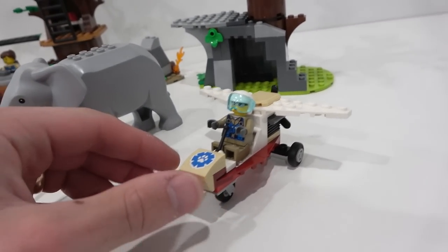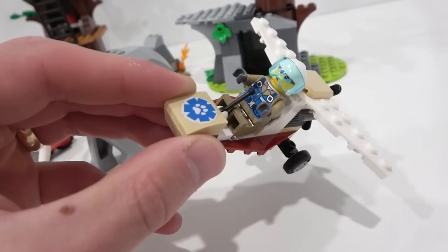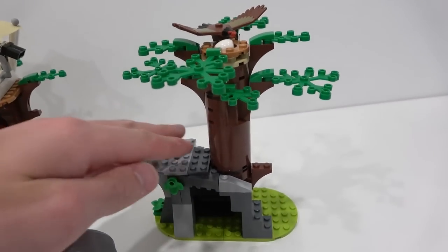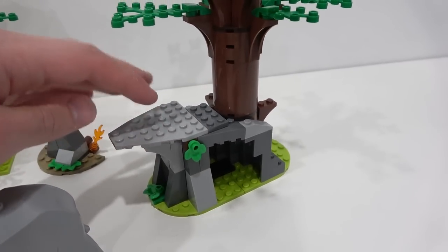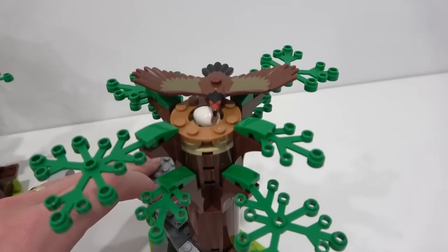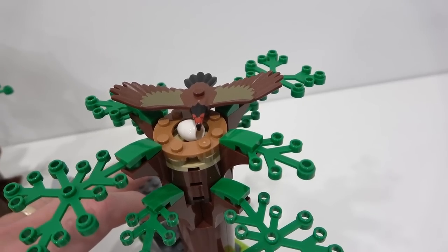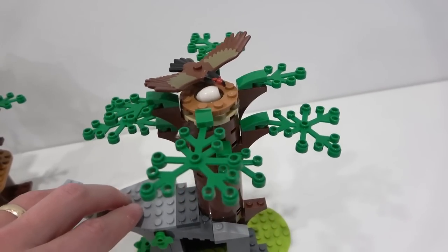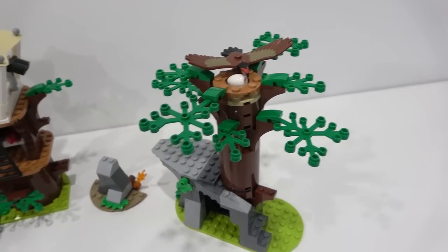I also get this little — I don't know what it is exactly, it flies — a little flying craft of some sort. You can see our last minifigure in there as well. There is this area here that has one of these large trees and also a little den, so you can put some of your lions in the den. There's a nice rock formation on the bottom with the tree sprouting out of the top. We also have one of our other animals right here, which is like a falcon or a bird of some sort — it's got an egg on top. The tree uses a bunch of different limb elements to make a pretty nice looking tree that can be integrated into a city, a campground, or a zoo.